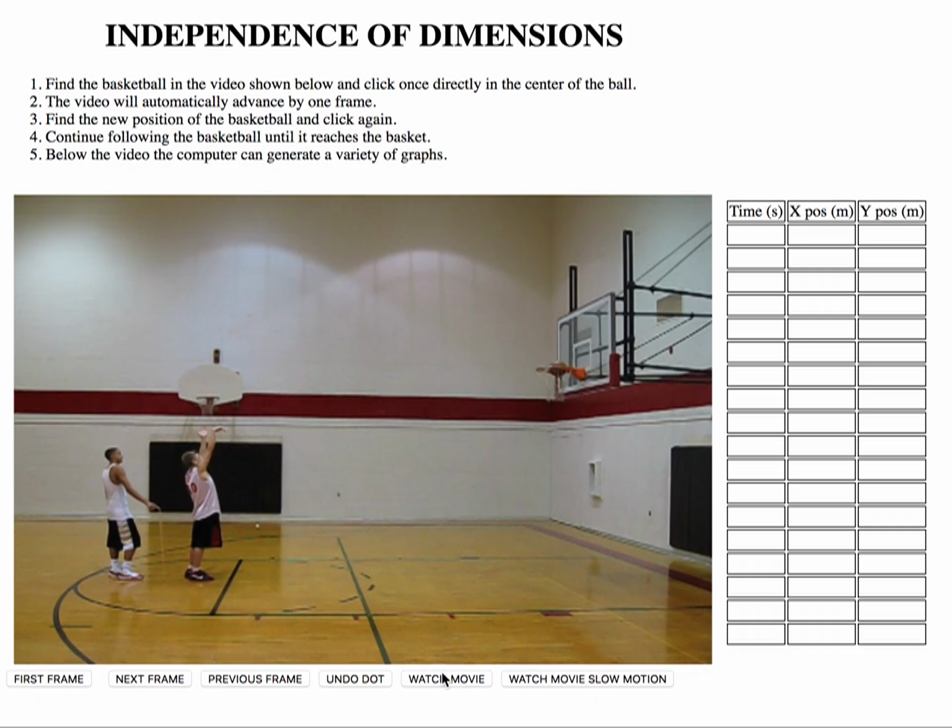Step 2, we are going to use a computer to create an accurate motion map for the object. In real life, basketballs move so fast that it's hard to know exactly what path they followed. However, technology gives us the advantage of slow motion. We can look at this basketball 1 frame at a time.